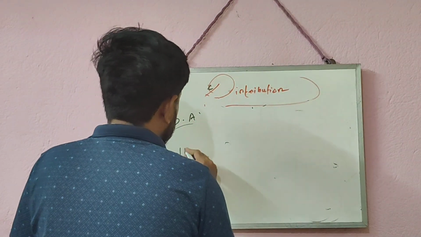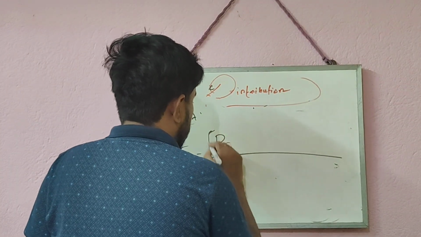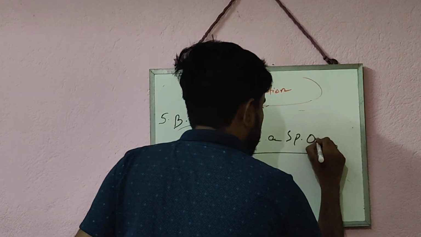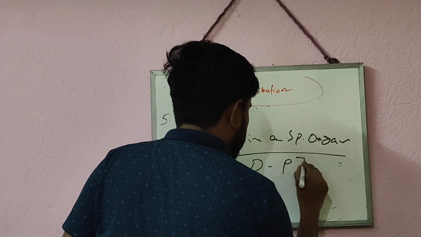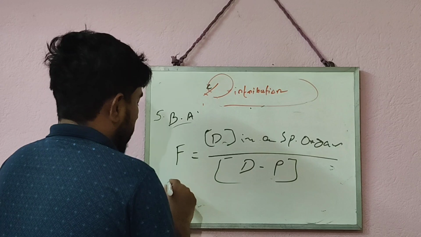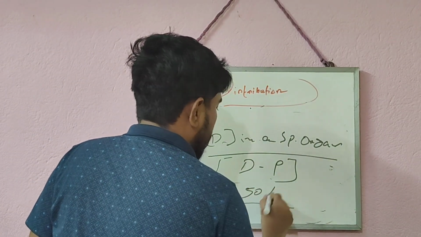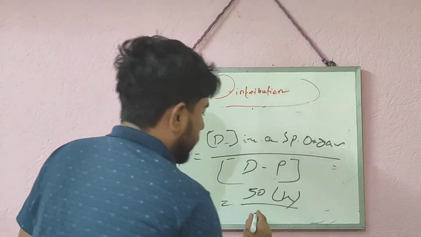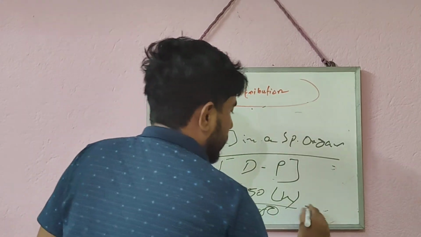And bioavailability is denoted by F. So that F we can tell is the drug concentration in a specific organ or tissue divided by the total drug plasma concentration. Like I already discussed in the kidney, only 50 mg is in the specific organ, that means here I am talking about the kidney. The total drug in plasma, that means how much total drug we are taking, is 500 mg. So in that kidney, the bioavailability will be 0.1.